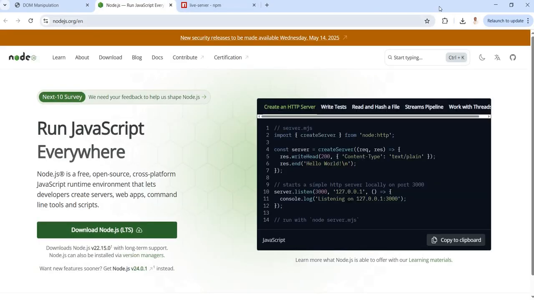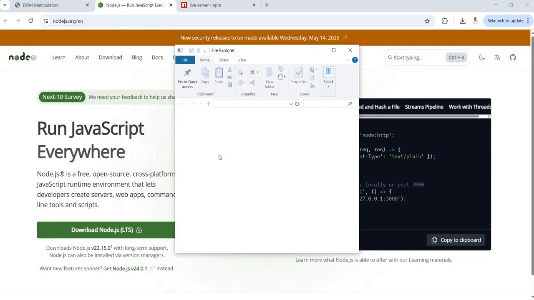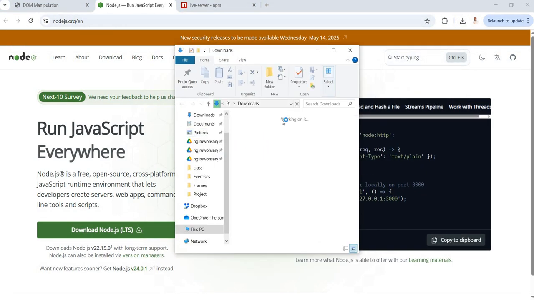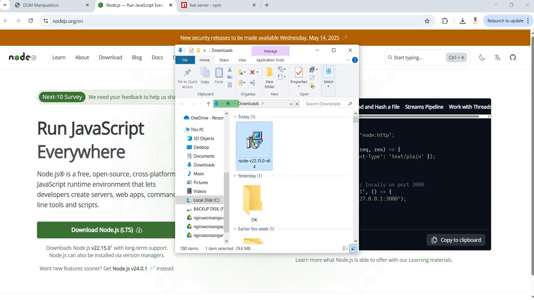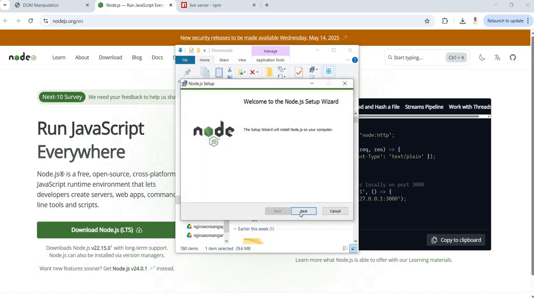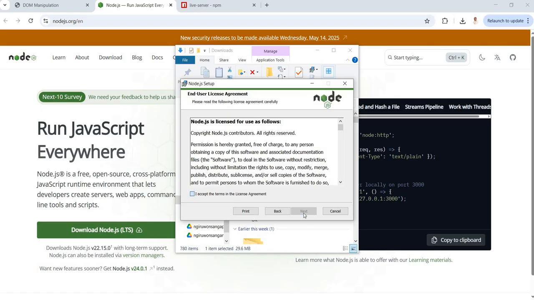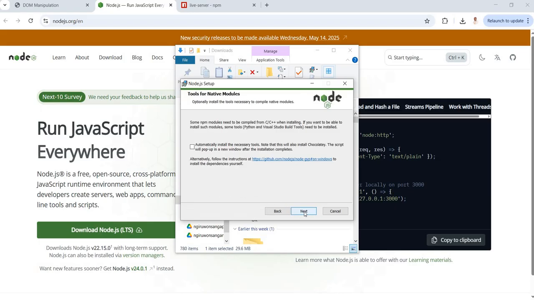Node.js completed downloading. We can install it. We can just install Node.js. Install. Next. We don't need it to enable this.